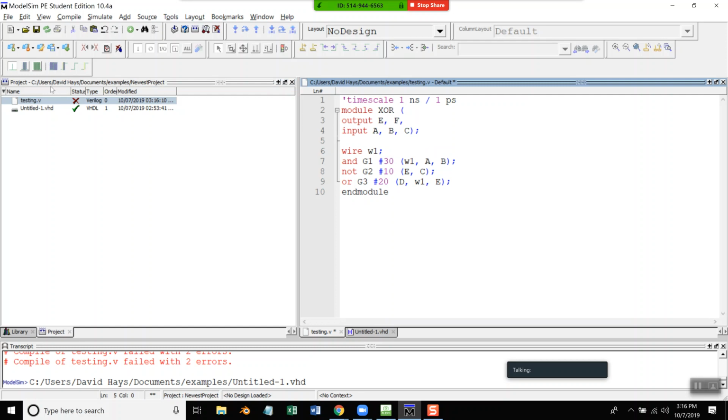Save it. File, I'll select it. Well, that's not System Verilog. We got an unexpected base, huh?